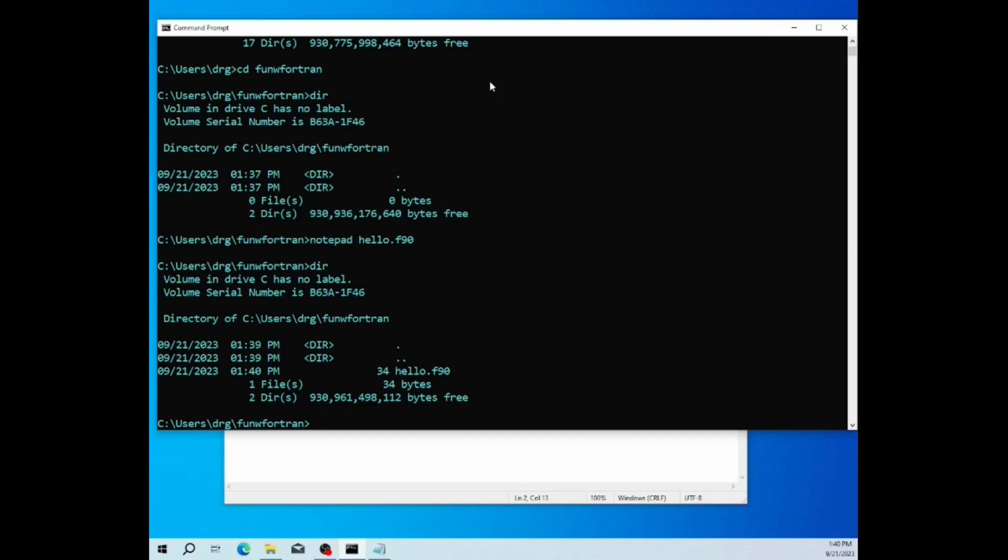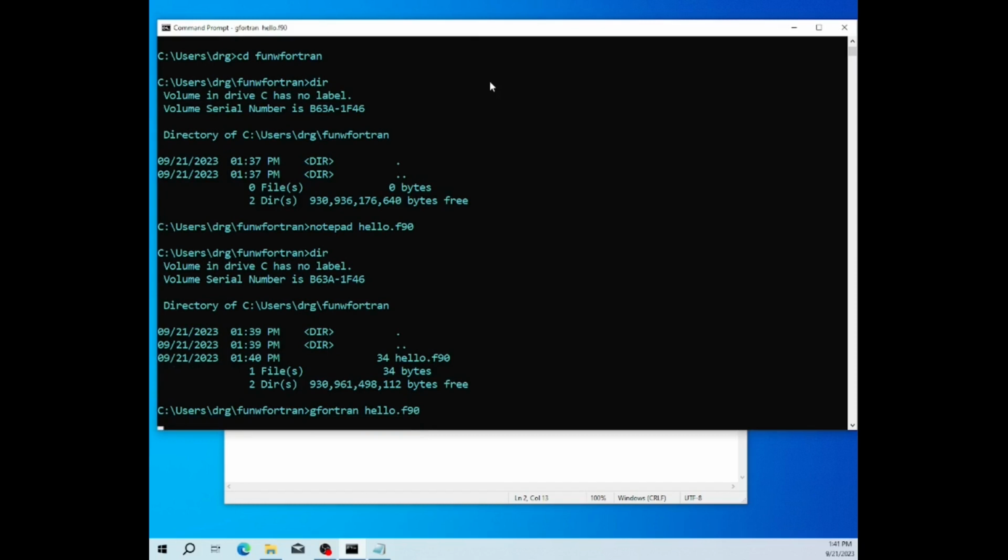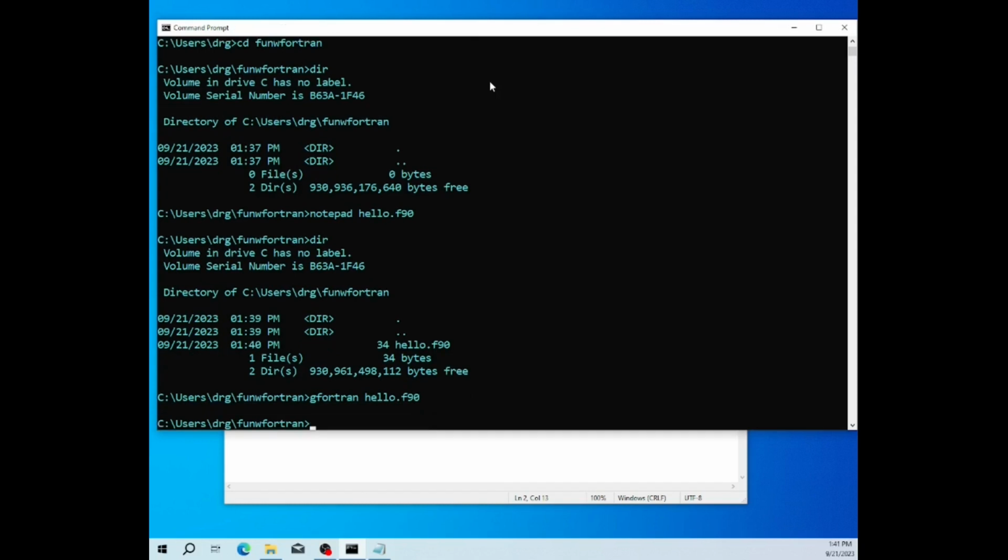To compile it using the GNU command line compiler, here's what I say. I say gfortran, and then the name of my program source file. It didn't issue any error message, which is good.